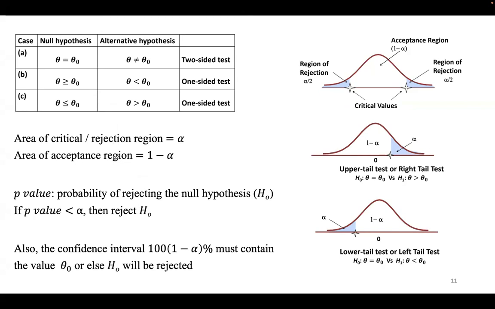So, acceptance and rejection of the null hypothesis. Now this plot that you see here is a normal distribution, right? We've seen this. We know that the total area under this curve is equal to 1. So if I say that the acceptance region is 1 minus alpha, somewhere in the middle, then the remaining parts, the left and right, are equal to alpha and it's symmetric. So each of these small areas that you see here at the edges are both alpha by 2. Okay. So this is important.